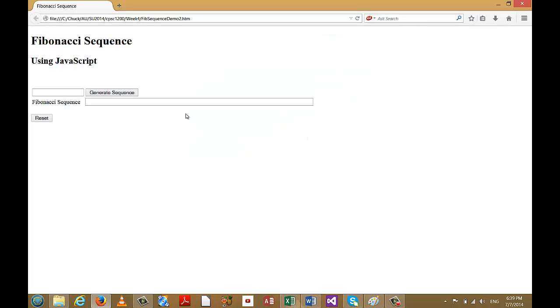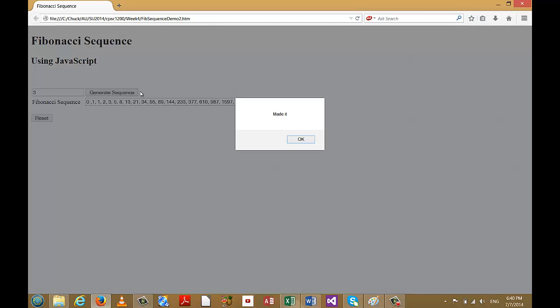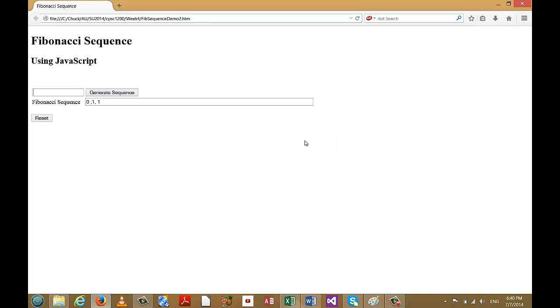If I put in a value of 19, that's okay. If I put in a value of 3, that's okay. So somehow, this program is examining the input that I provide and making a decision as to whether to generate the sequence or not.